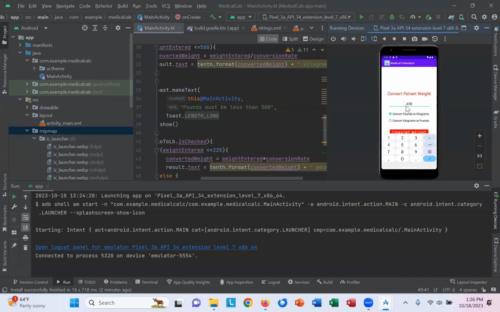But if we put in 500, and convert weight, it should give us an error message. But for some reason it's not. So let's try 550. Yep, so we have an error message there. Pounds must be less than 500.